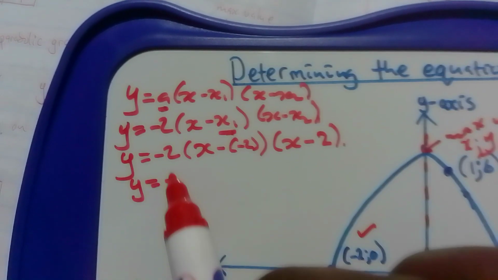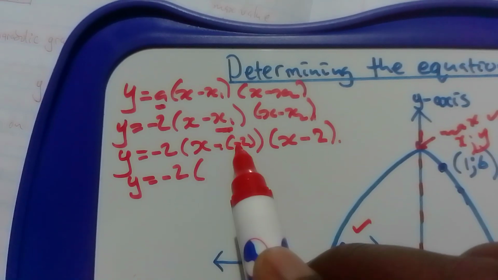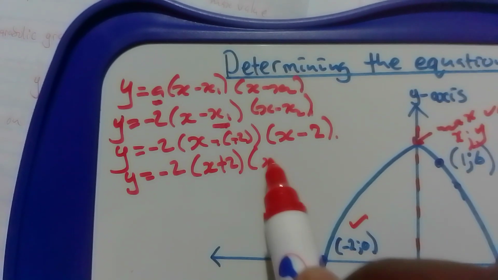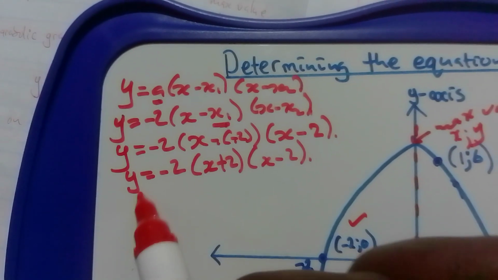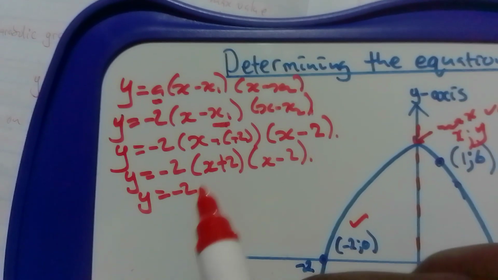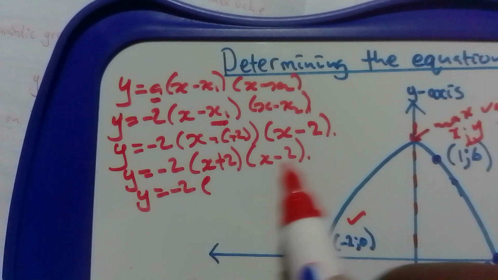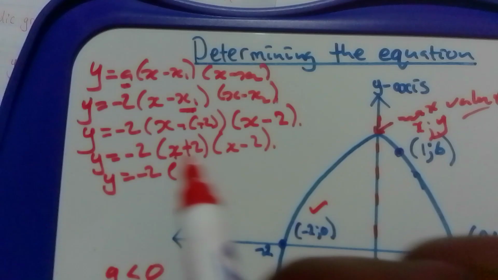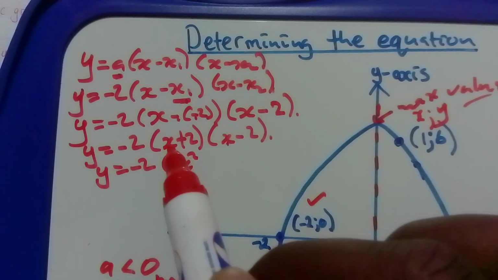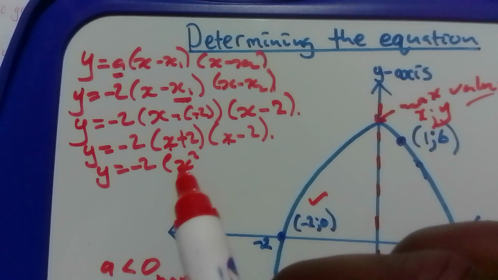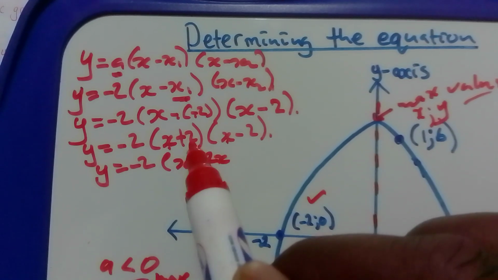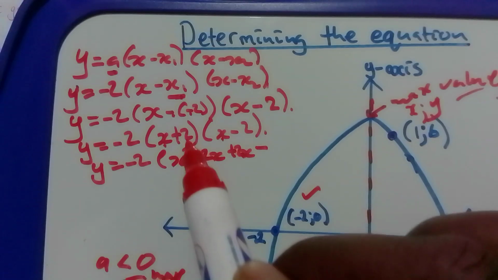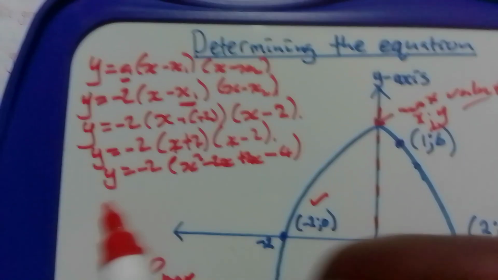It just takes a little bit longer for you to solve, but the answer will still be the same. So we say y is equals to negative 2. Then now we say negative times negative, which is a positive. Now we've got x plus 2 and x minus 2. Y is equals to negative 2. Then we go through the entire process that we went through here, right? So x times x, that's x squared. Positive times negative, that's a negative. 2x positive times positive, that's a positive. 2x positive and negative, that's a negative. 2 times 2, that's 4.